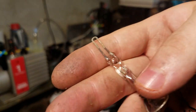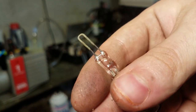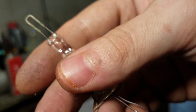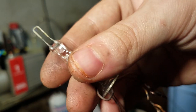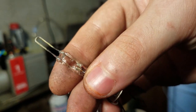Okay, so there's no way you're going to be able to see this, but the coating on the tungsten is slightly yellow, yellowish gold. That means it's a good seal. I know it looks black in the camera, but it's actually a golden color.